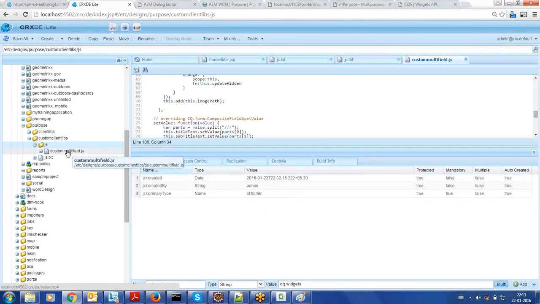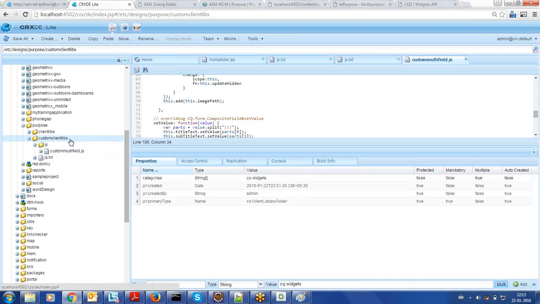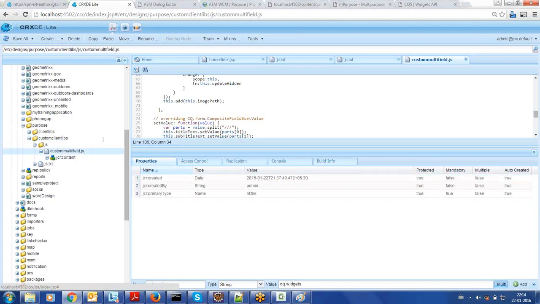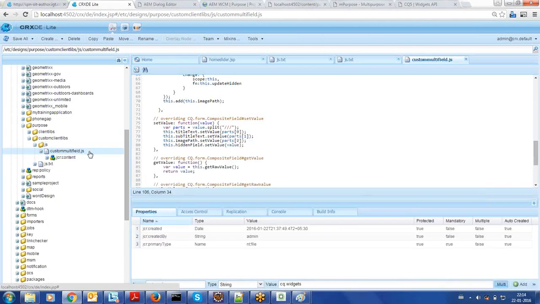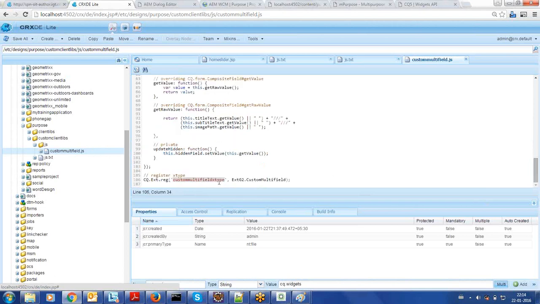So CQ recognizes this custom client library, whichever you developed and assigned inside CQ.widgets, in the entire CQ repository. So it will recognize your custom multi-field in the entire repository, not only specific to your project, means your custom xtype which you developed.